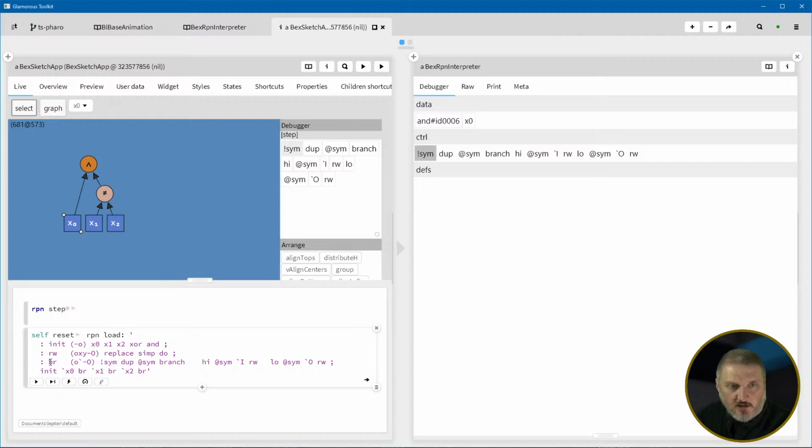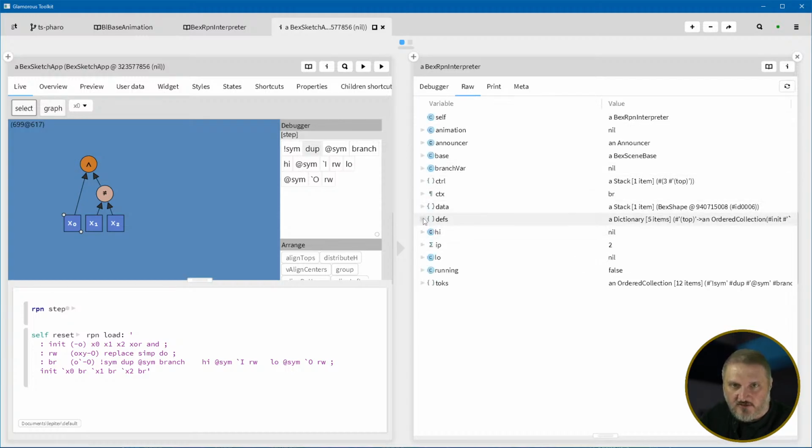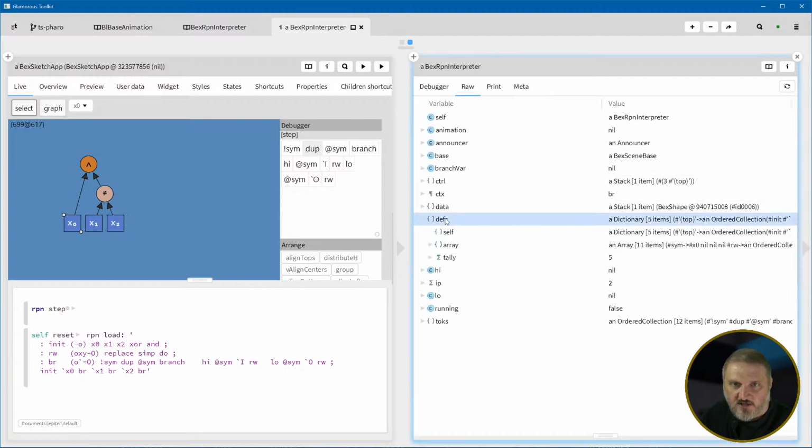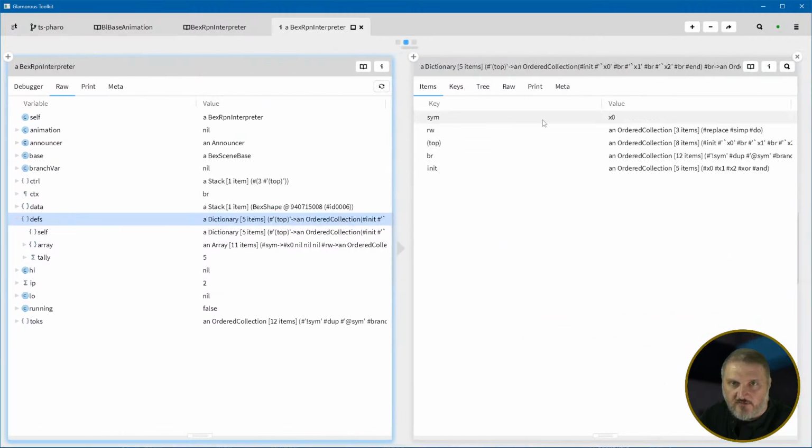And then we're calling br, so now we're in this function. So we're going to write the variable, this x0, into the symbol, and it's going to disappear off the stack. It's off the stack. It should be down here saying that this thing is assigned, but we can actually look at it in here. We can look in the definitions, and you can see there that the symbol is assigned to x0.